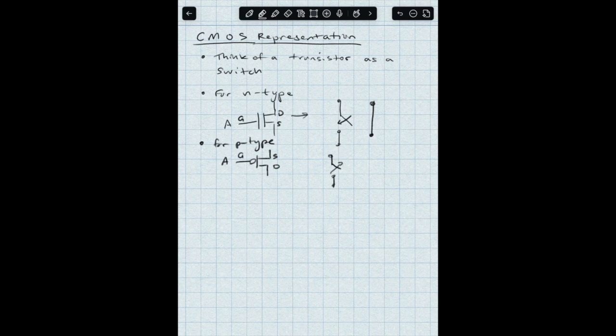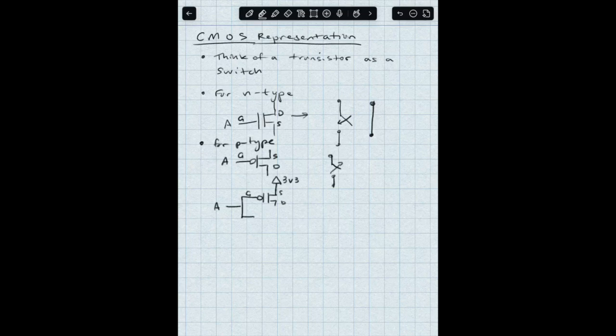So we'll look at a very simple network here that goes along with that. So let's say this is A. At the top, I'm going to have a PMOS. Remember, this is going to be source, drain, and gate. And I'm going to connect at the top my logic level 3V3, or a level of 1.